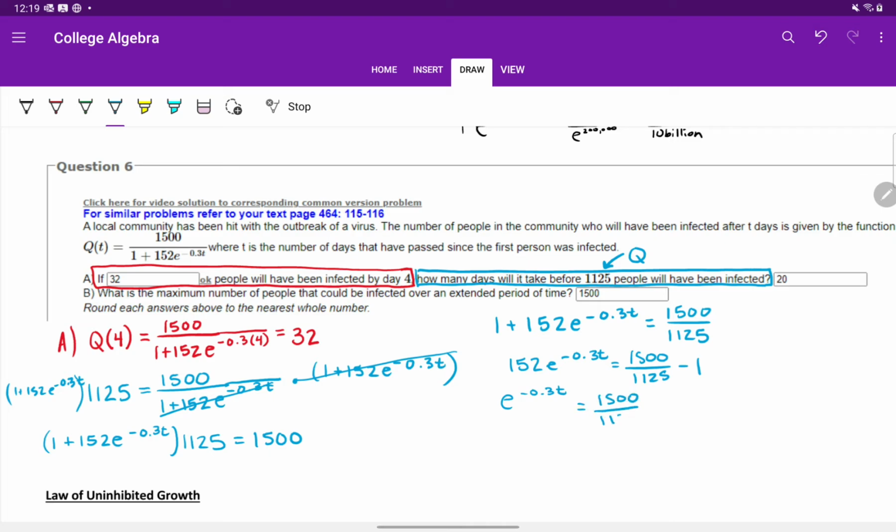So this is getting uglier and uglier by the minute every time we make a move. So now we have fractions inside of fractions, but don't worry, our calculator will take care of all of this. Okay, now we're trying to get this t by itself here. So we next have to get rid of the e. We get rid of exponentials by doing the inverse of an exponential, which is a log. And since natural log has a base of e, natural log and e are inverses. So we'll take the natural log of both sides, which will cancel with the e on the left.